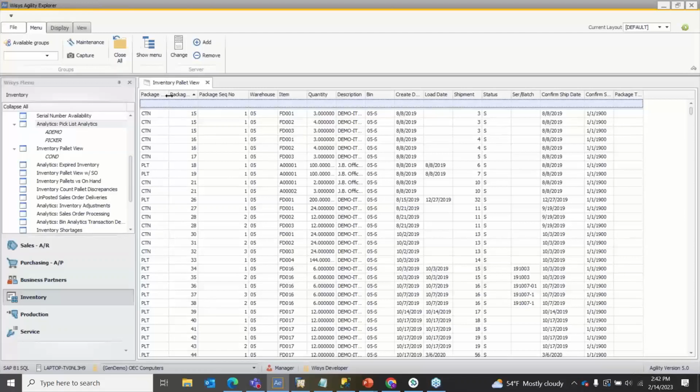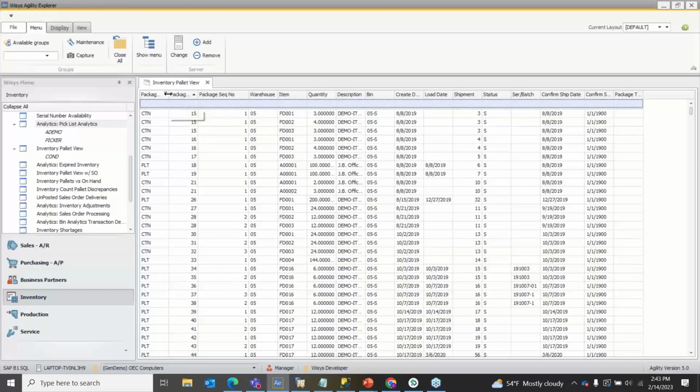Now, let's say in the case that you create your own package type like a container, and that's all your customer uses. Again, if they're not accidentally creating pallets or cartons in the system, this is only going to show containers still. And that'll be identified here in this package type column. And if it were confusing, we could easily change the name from inventory palette view to inventory container view or what have you.